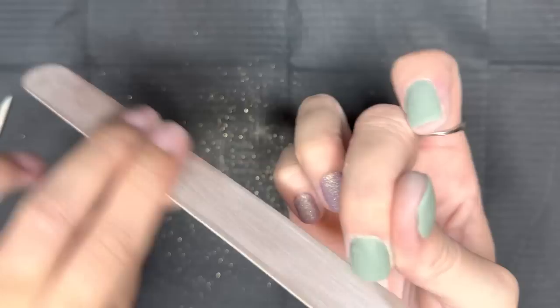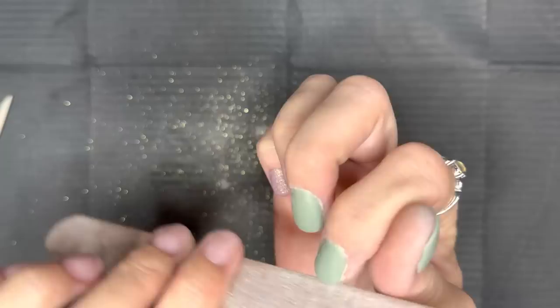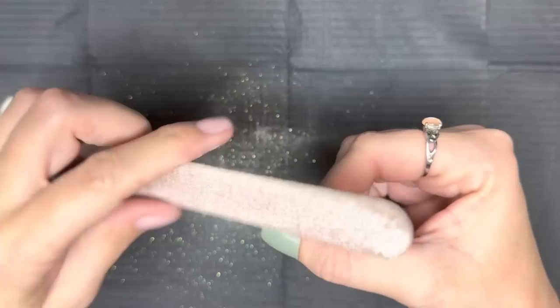I know that a lot of y'all don't like using gel products and you want to do a dip powder top coat, and that's totally fine. You absolutely can. There are so many other options though, because I know dip powder top coat can be finicky, sensitive, kind of a pain in the ass.